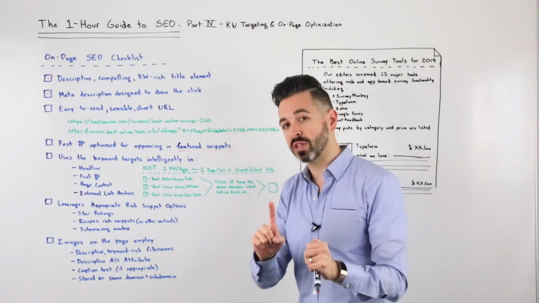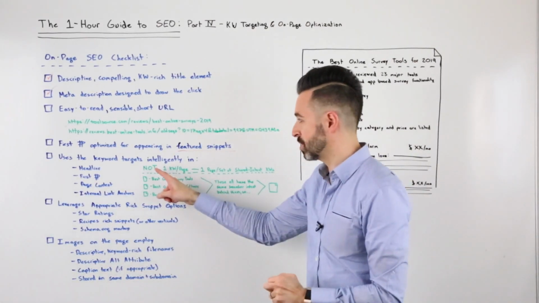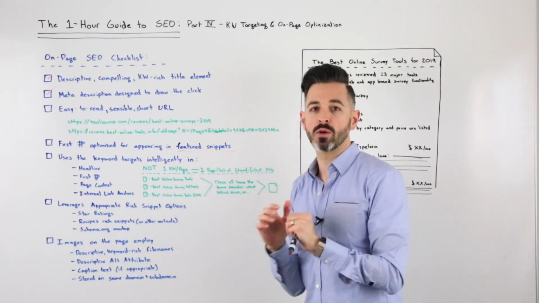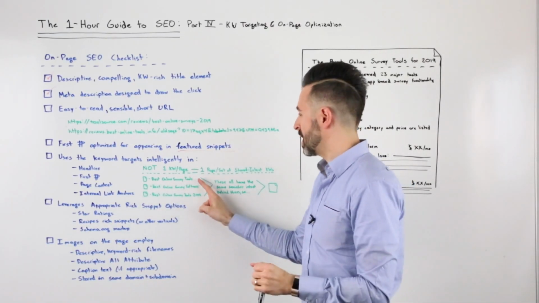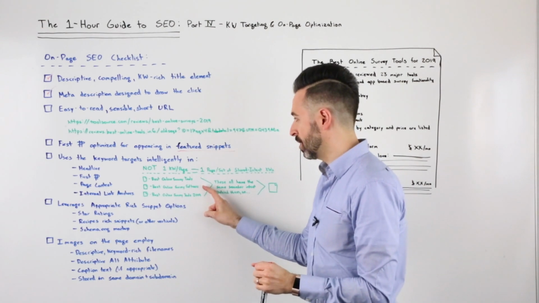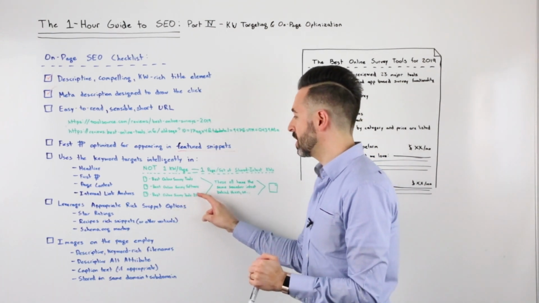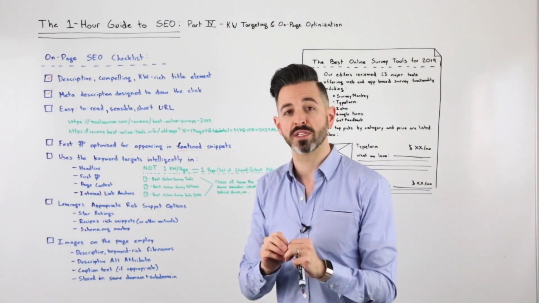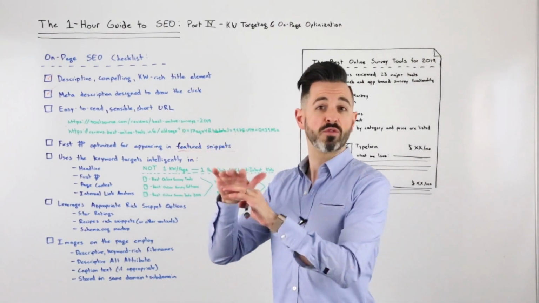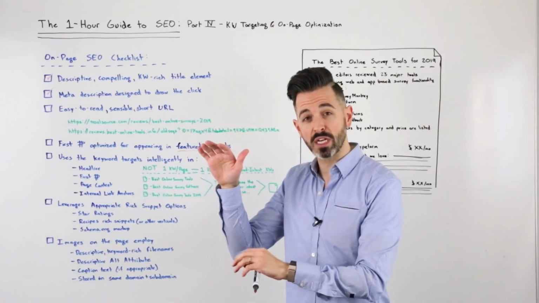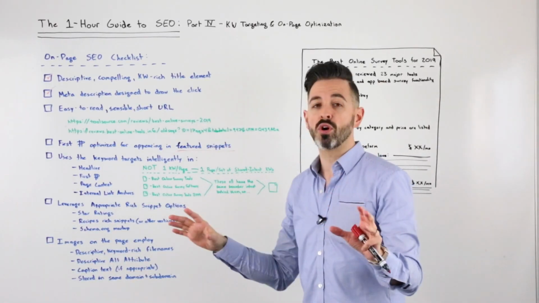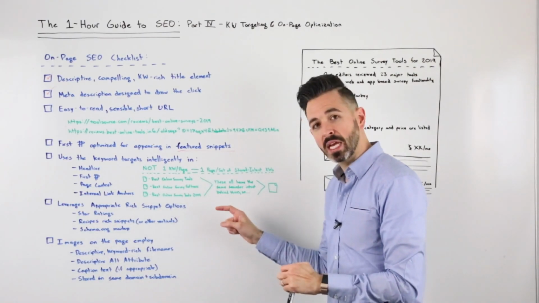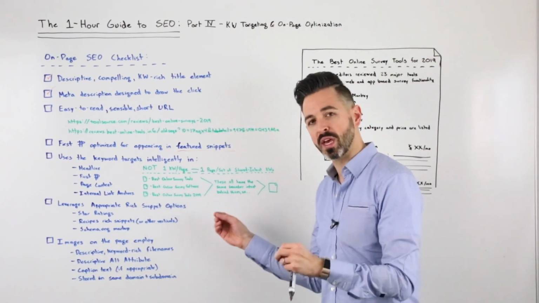I do strongly recommend taking the following advice, which is we are no longer in a world where it makes sense to target one keyword per page. For example, best online survey tools, best online survey software, and best online survey tools 2019 are technically 3 unique keyword phrases. They have different search volumes, different results, slightly different results will show up for each of them. But it is no longer the case, whereas it was maybe a decade ago, that I would go create a page for each one of those separate things.